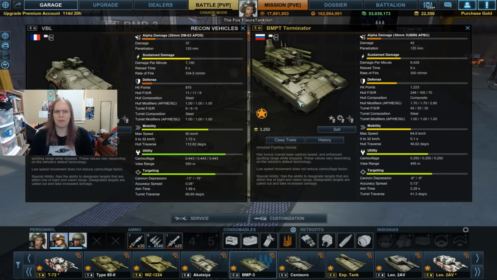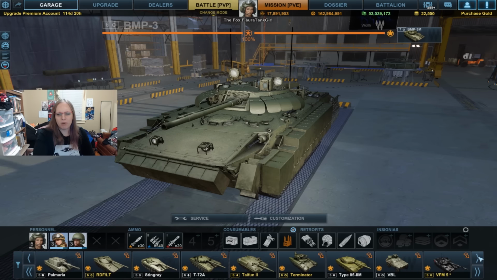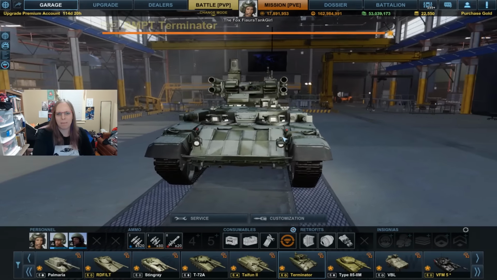Of course, everything has better armor than the VBL. It's slower than the VBL, has a worse hull traverse, has a worse turret traverse, has less accuracy, takes longer to aim, has less gun depression, has less camouflage, and has less view range. So why, if statistically on paper the Terminator is pretty much worse than every other AFV in the game, would you want to take this thing?